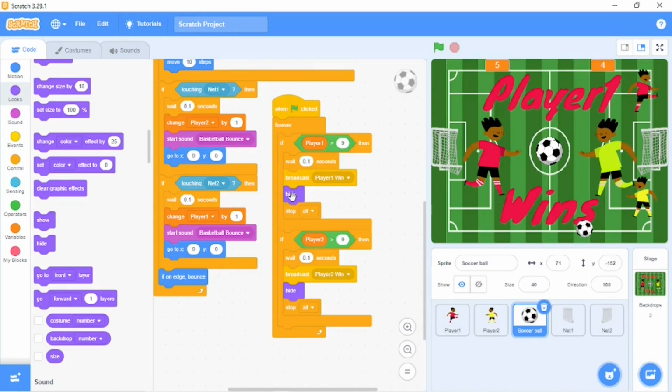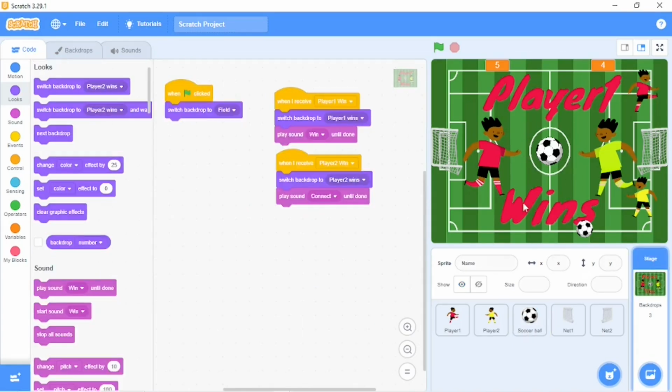And over here in the game over, you saw hide and hide. That makes it hide only. Now go to the backdrops. Our full coding is done.